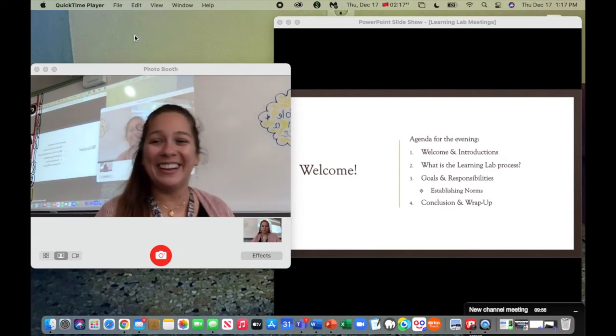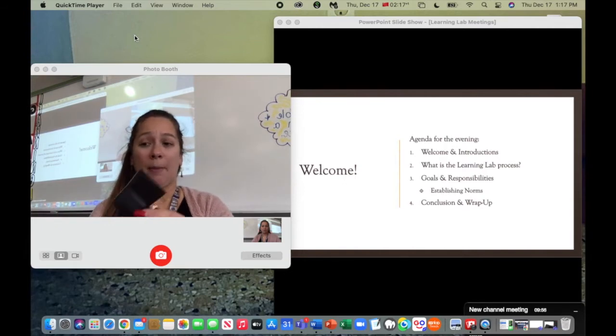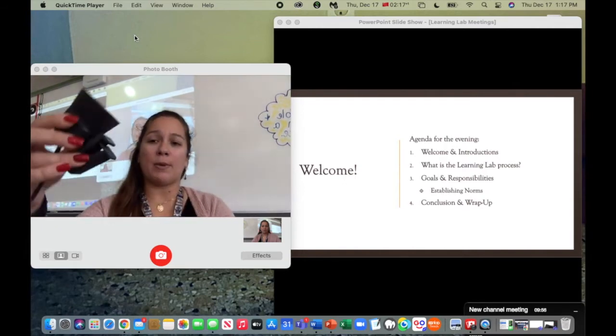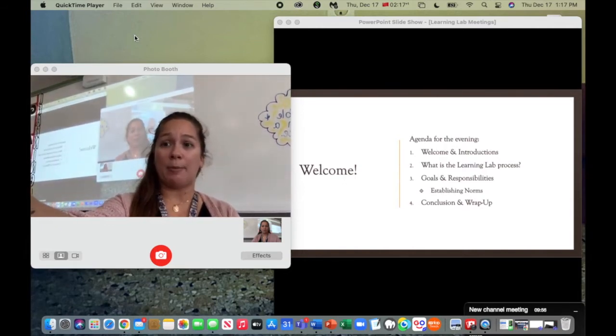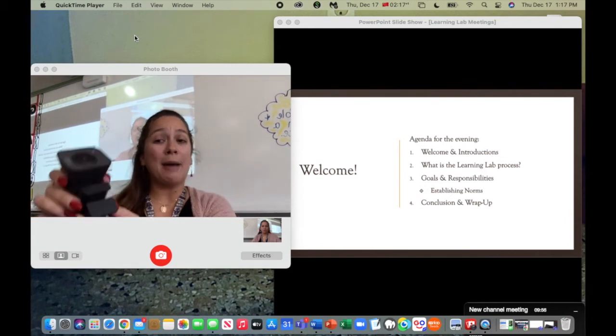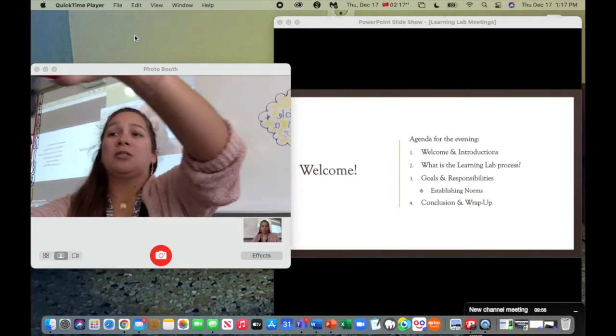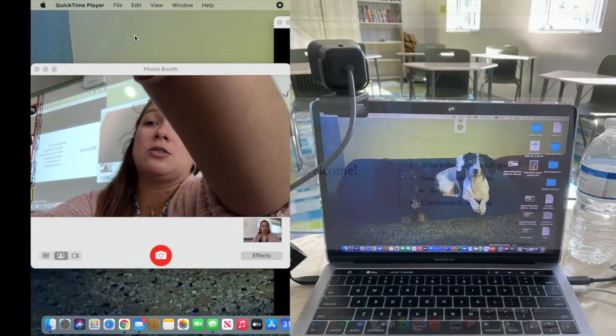The next thing you need to do is hook up your external webcam. So mine is like this. Remember, I forgot my tripod, so I could pop it on the tripod and move it to where I want. I'm just going to plug it in backwards. And so this is what it is going to look like.